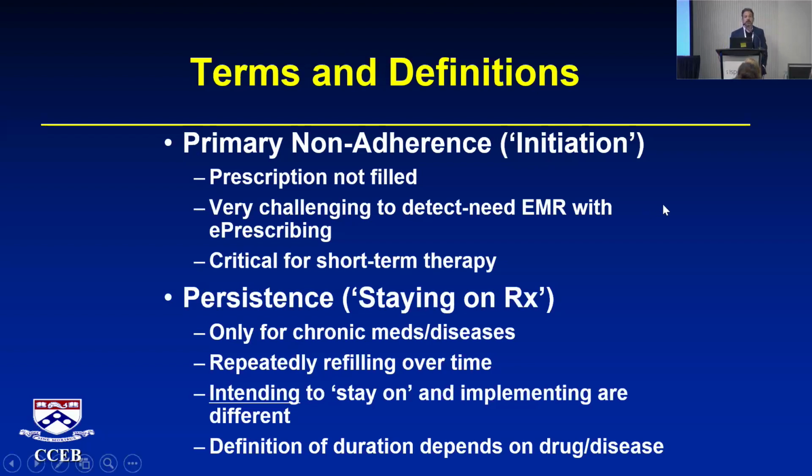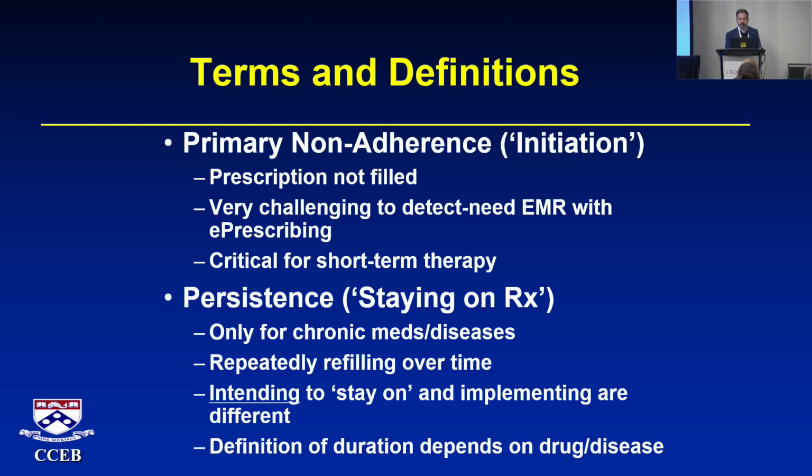You typically need an electronic medical record with e-prescribing to know that a med was prescribed but never filled or taken, etc. But this is critical for short-term therapies. Think about an antibiotic course for an infection. If someone never even showed up, you didn't know that they were even prescribed the med. You didn't know that they didn't initiate it or complete the treatment.